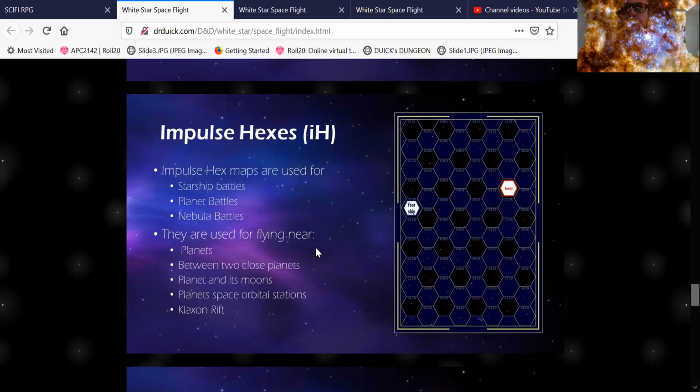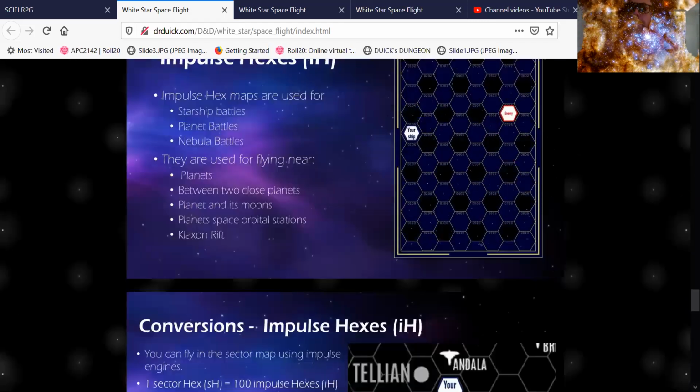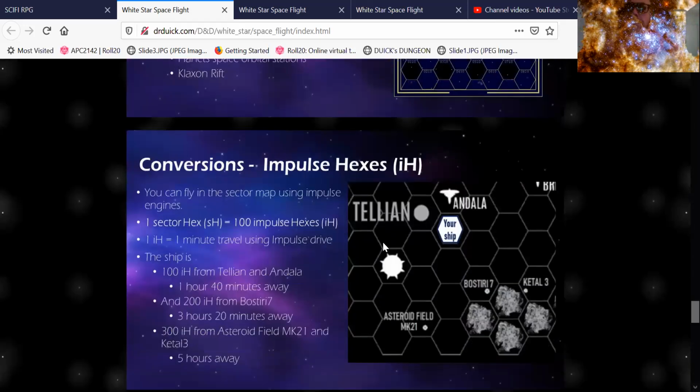And I have this thing set up, if you're going to be flying next to planets or between 2 close planets, something with its moon, a planet's moon, orbital space stations, Claxon Rift, that's one of the things I'm using. We're going to be using impulse hexes, which are these, okay? When you get to the bigger ones, now these aren't impulse hexes anymore. Now we're into sector hexes, right? So I call them SHs.